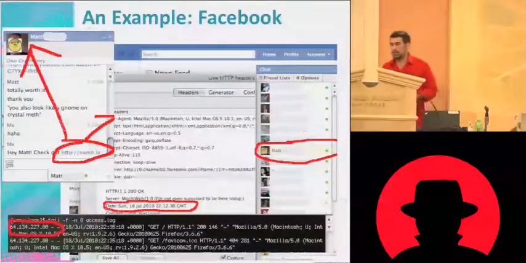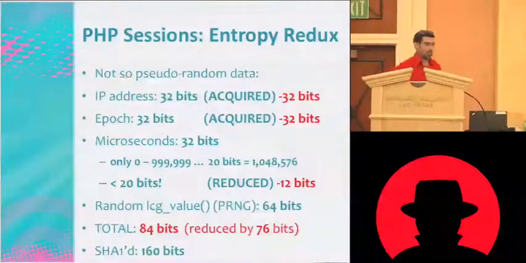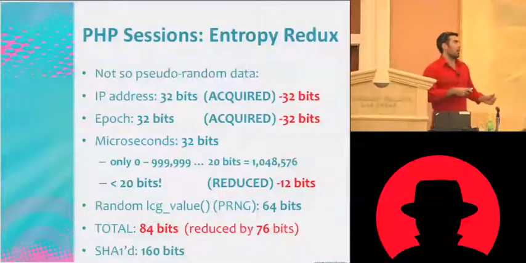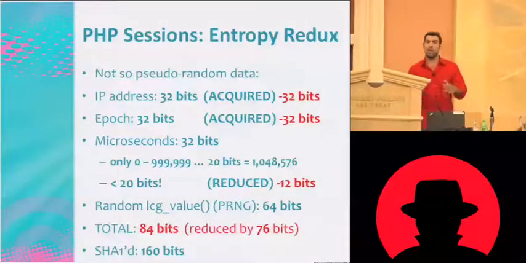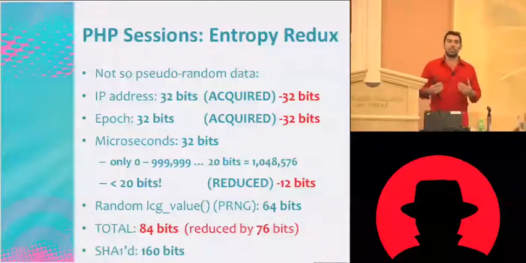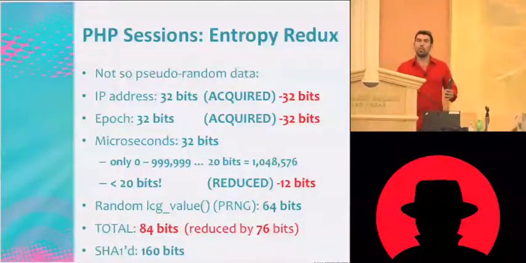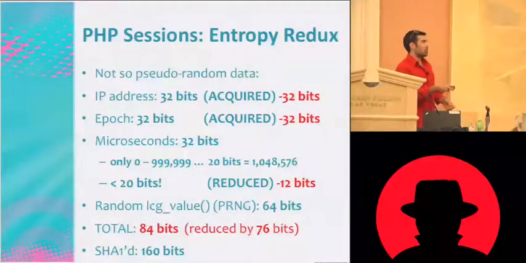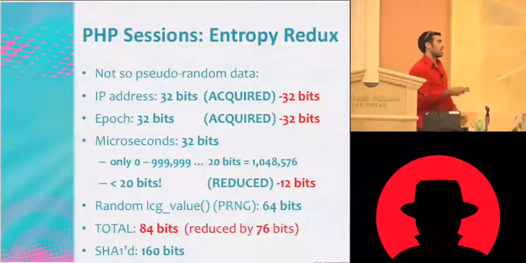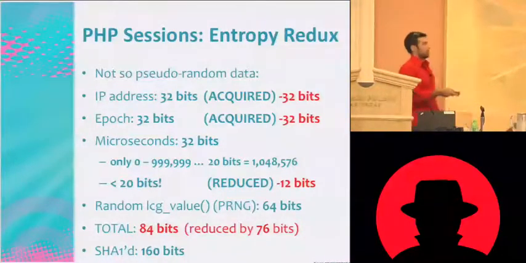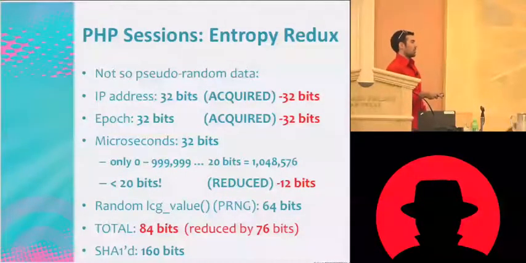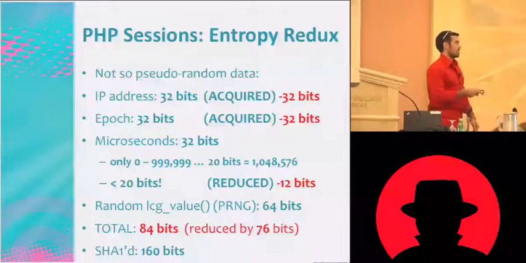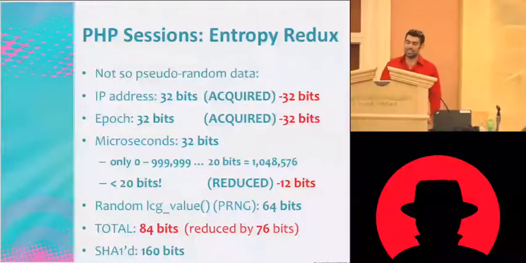So if we take a look at that, we just acquired his IP address, 32 bits, and the epoch. Not only the epoch on my client side, not when he came on my computer, which would be beneficial, but not that much, because it's really about when he came on the server, because it's the server generating these cookies. We just reduced the epoch from the server. It sent us that date, and we just reduced another 32 bits. Plus that 12 bits from microseconds, we've just reduced 160 bits of random data to 84 bits. That's 76 bits. That's a lot. It's a lot of entropy.